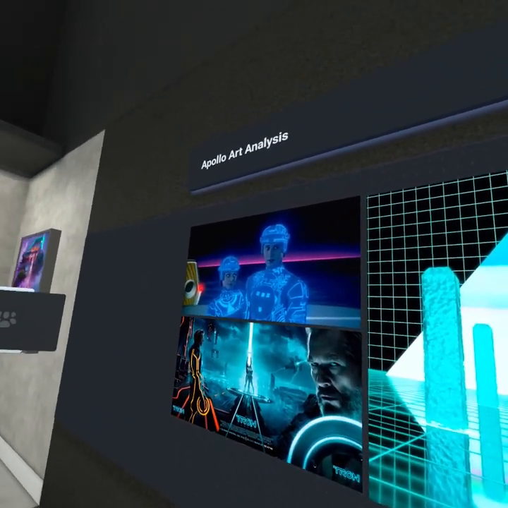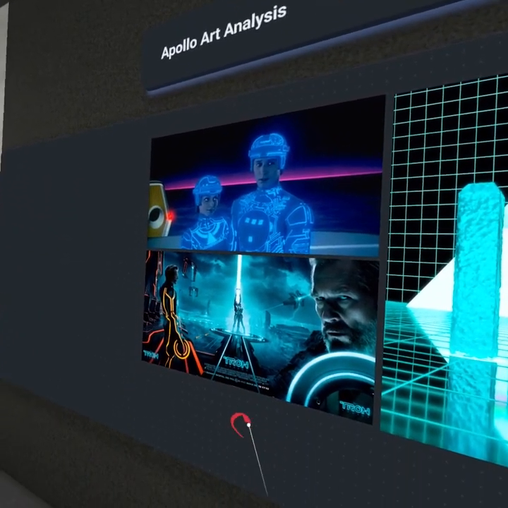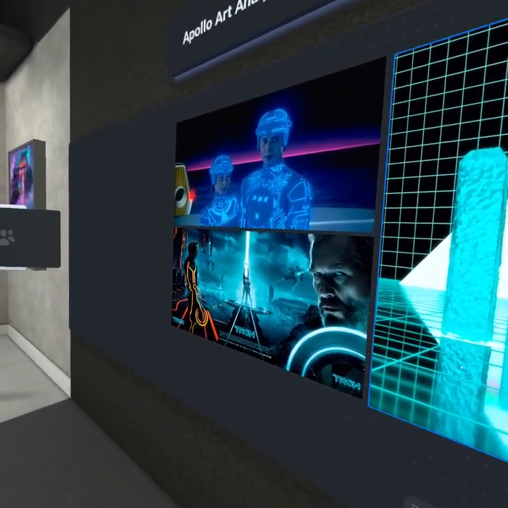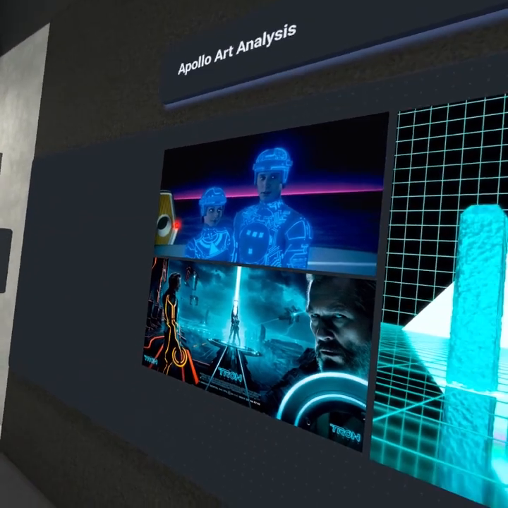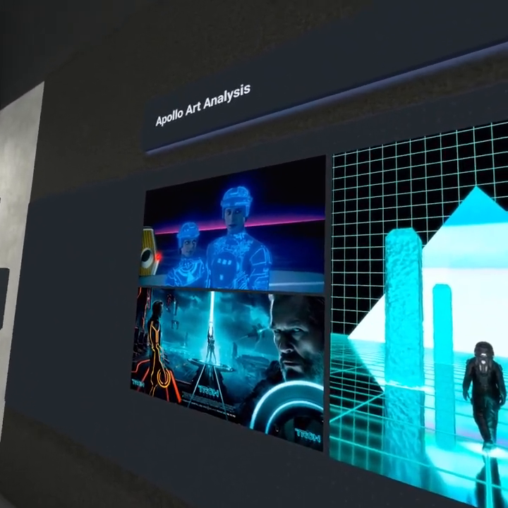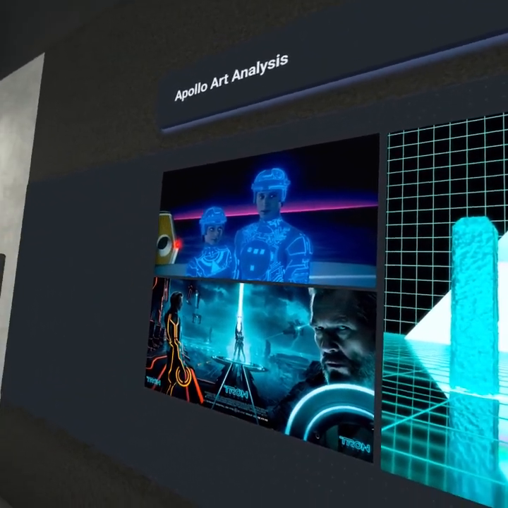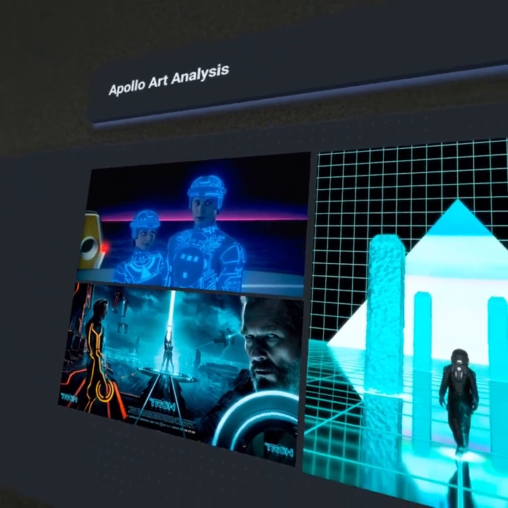So what you'll see on the top is actually the original movie. That's going to be from 1982. And what's on the bottom here is going to be the revival. It's going to be in 2010. That is Tron Legacy. Both, of course, had an immense amount of impact, right? They inspired everything from fashion to music video to other films and beyond. The impact of it in the science fiction realm cannot be understated.